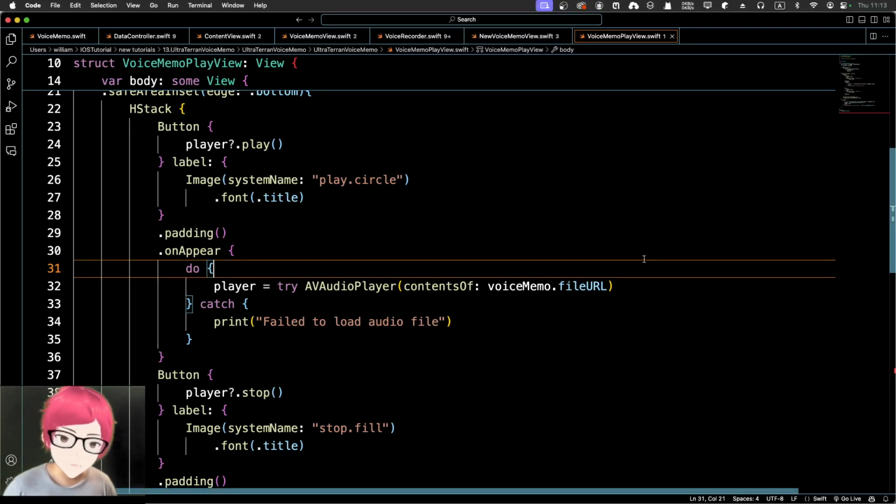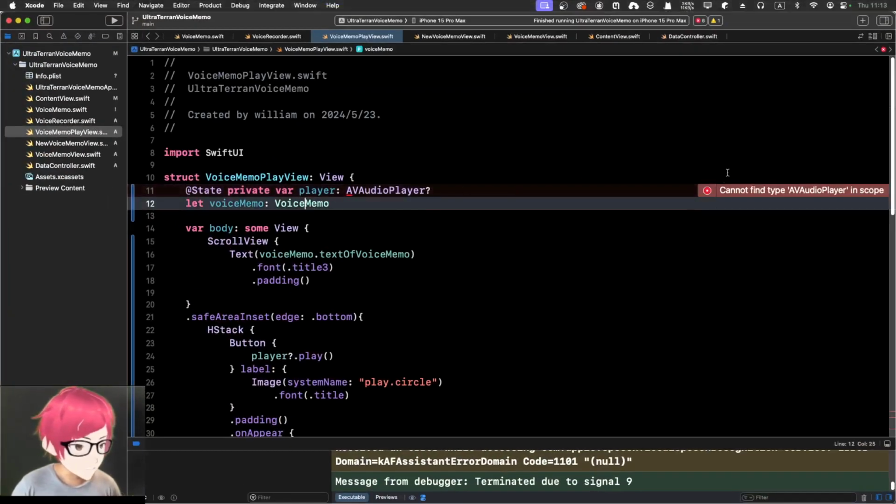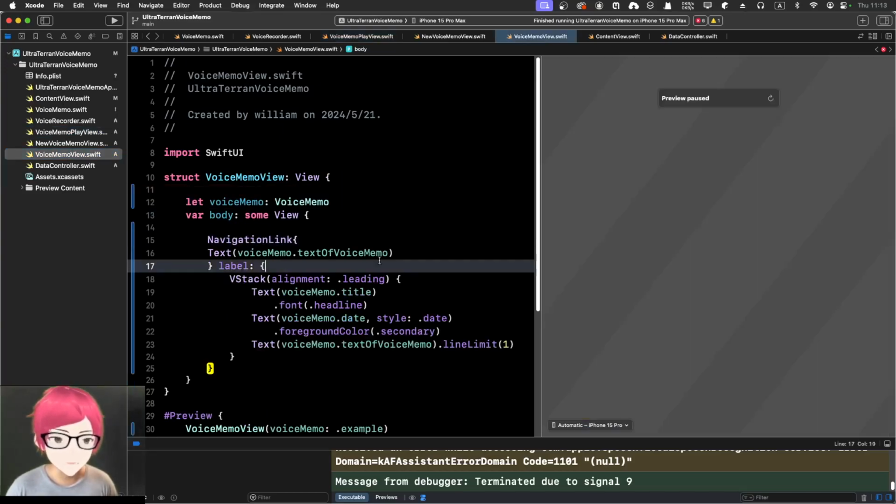And right now there's no way to actually call that, so we're going to go back here and, cannot find type in scope. Yeah, we will deal with that later. First we need to go to the voiceMemo view.